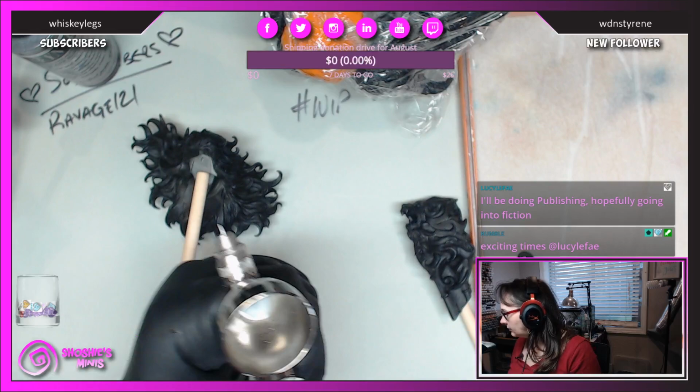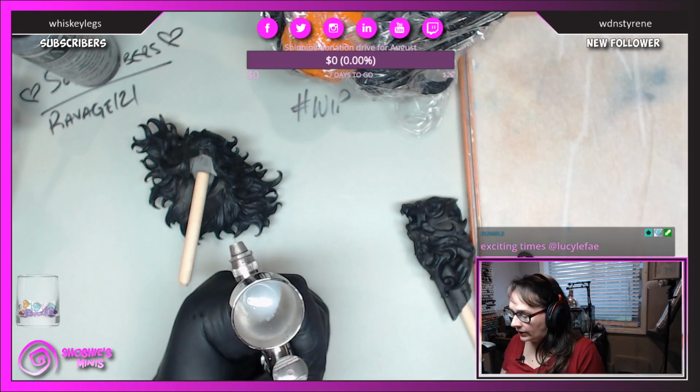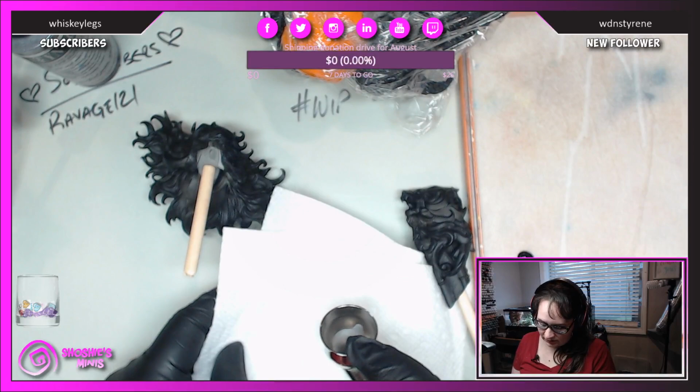Lucy, what's your MA in? Oh, publishing. Ooh, going into fiction. That's cool. Now, I don't know if you're in Europe or the UK, but in the US, I don't know how much it helps you to have an MA in publishing. Does it help? Okay, so I guess you're going to be publishing fiction, so you need that.